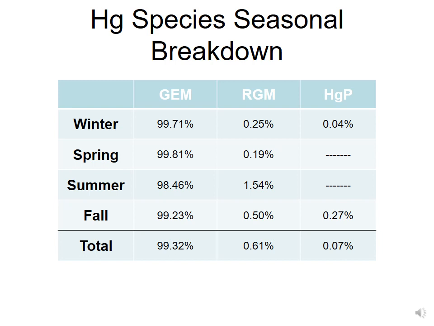And if you look at the total, though, it's 99% of all the mercury that we measured at the site is this gaseous elemental mercury. That's the non-reactive, non-water-soluble mercury that has an atmospheric lifetime of 1 to 2 years. And so there's not a lot of water-soluble mercury or particulate mercury at that Salmon Falls Creek site.